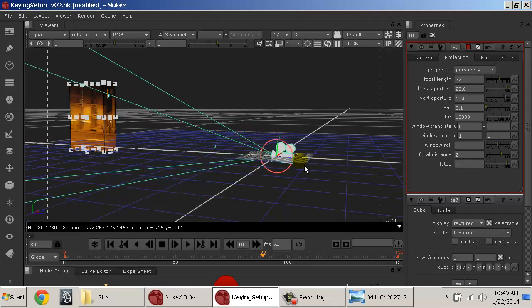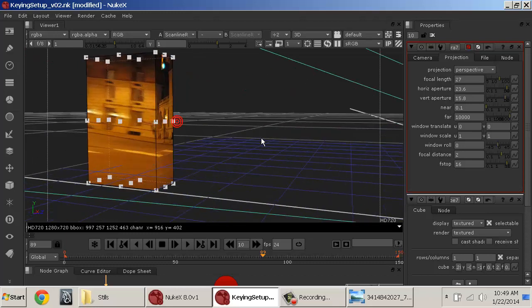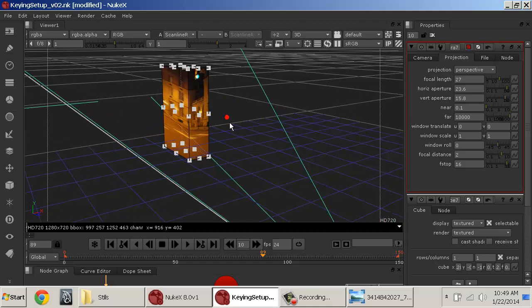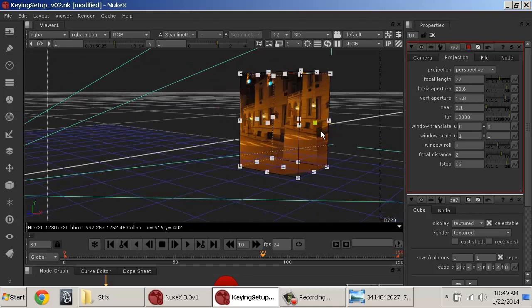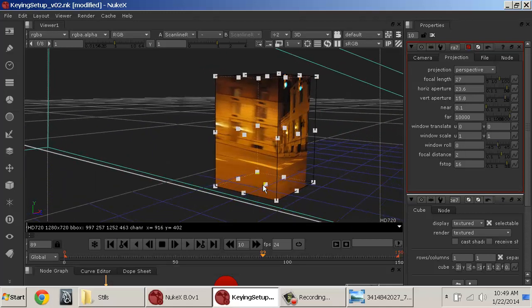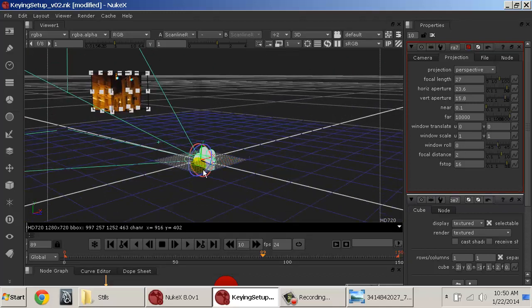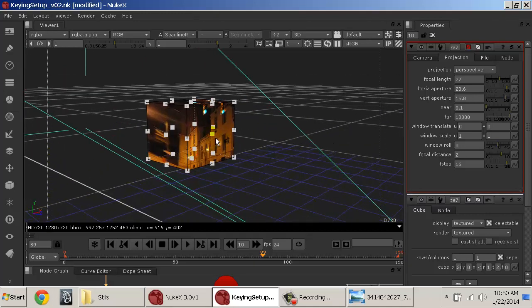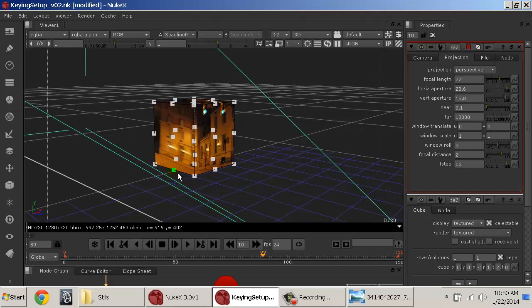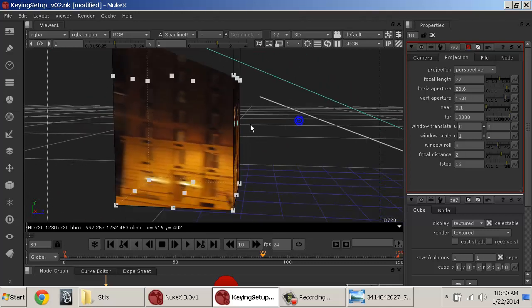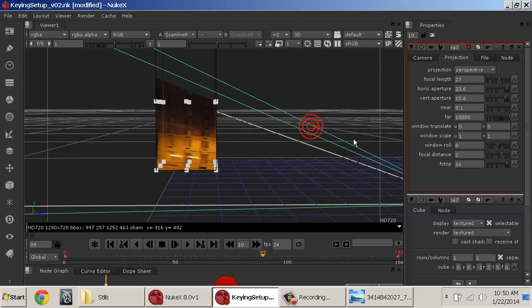So we always want to play with this until we get this to be a bit more accurate. And maybe this is even rotated slightly that way. So that's our first step in this, just go through and pop this building in where the building should be popped in. And you can see the building's going to be cut off. That's no big issue. That's just how it is.